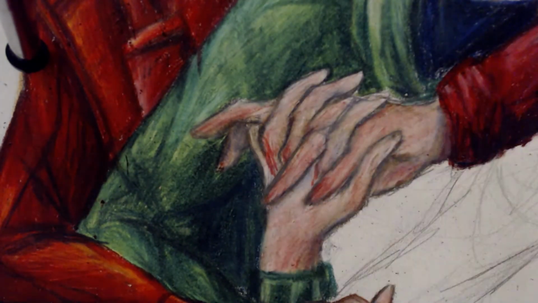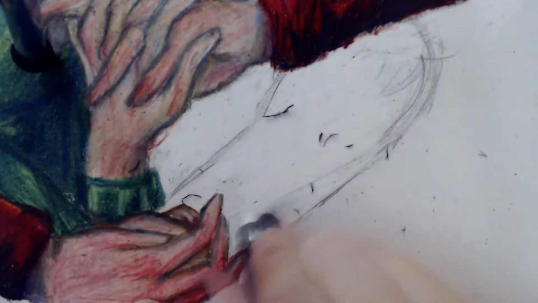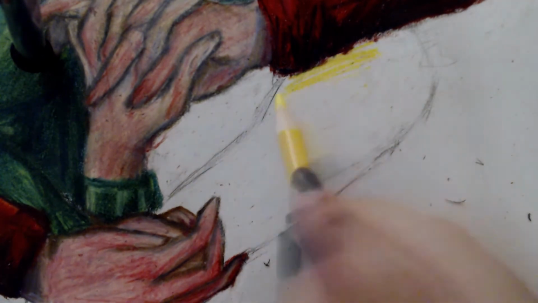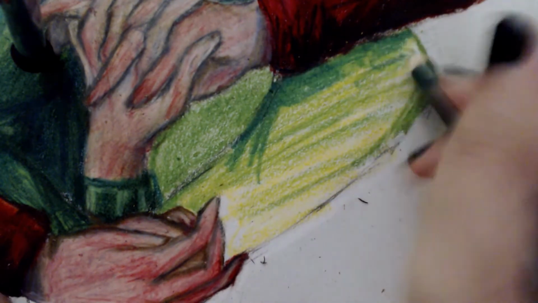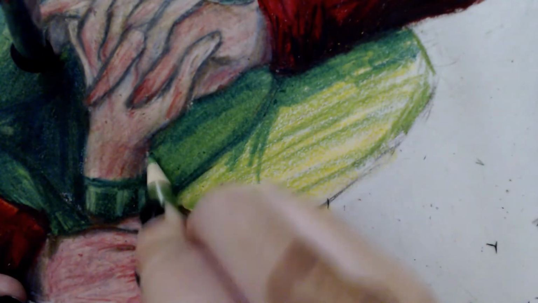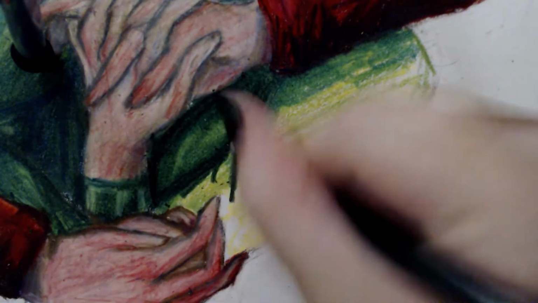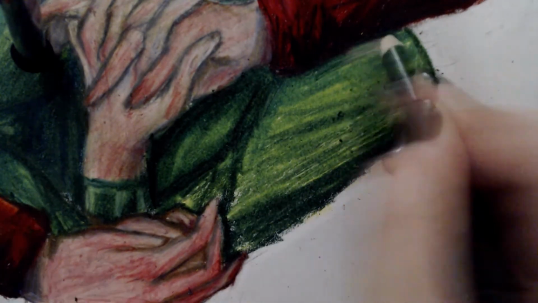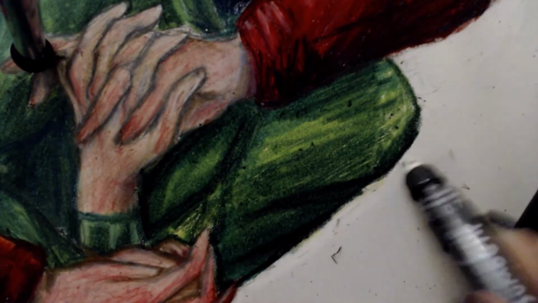I also make Dream's skin tone a little bit more on the yellower side so that it can look like they're two different people and that they don't have the exact same skin color and the same features. Once again, I start out with a base color, yellow, since it's more of a lime green, I guess, and I go over it with the darker apple green and the pine green. I really just layer it so that the yellow still shows through, but the green is more prominent.